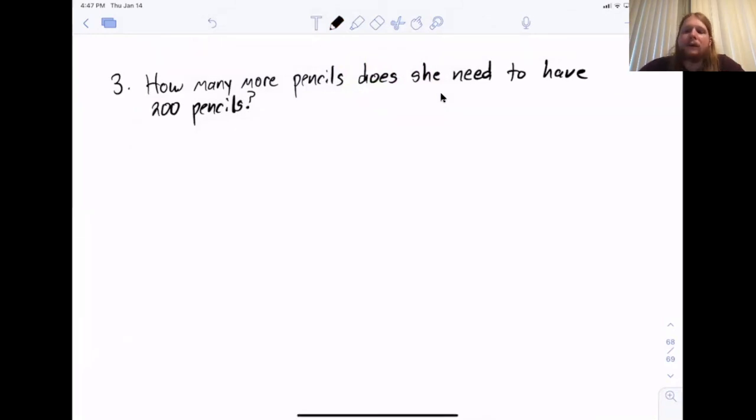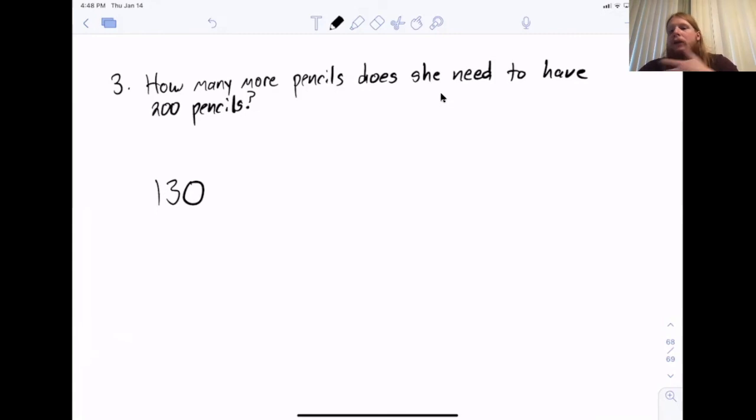Well, I want to use that line method we learned a couple days ago. You can do whatever strategy you want as long as it works for you. You could count up. You just have to remember where we started. So we have 130 pencils currently. You could skip count. You could go 140, 150, 160, 170, 180, 190, 200. I counted 7 tens. 7 tens equals 70. There are 70 pencils we need to get to 200.